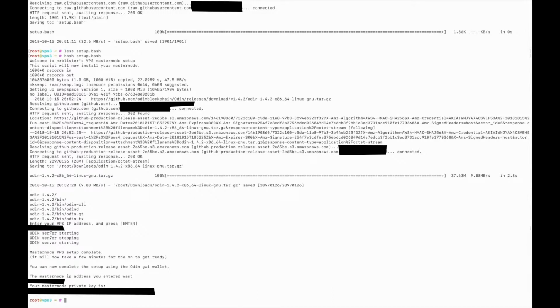The ODN server is starting, then stopping again, starting again, because the configuration files changed. And this is what we need to copy. This is the Masternode IP, and that is also the private key. These two are going to be entered at your cold wallet.